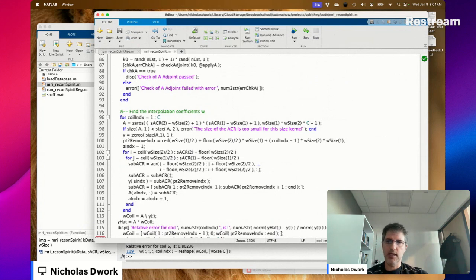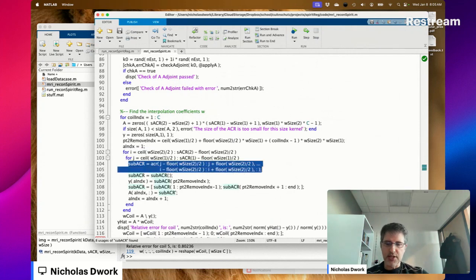All right, what's happening here? So these two loops are iterating over all the locations where the kernel is fully contained within the auto-calibration region. This extracts out that portion of the auto-calibration region.